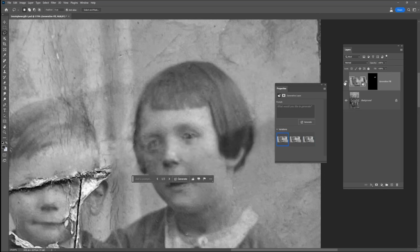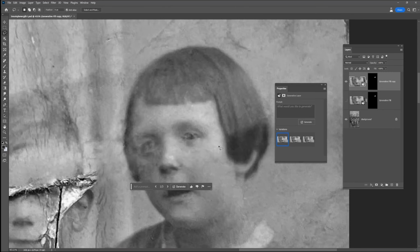Now those three weren't amazing, but the first one seems to be the best. Now that I'm happy with my selection, I'm just going to duplicate that selection and keep looking for other options. No, I think I'm happy with that. So what I'm going to do is keep that one on a second layer just in case. Well, actually, there's no reason to. I don't know why I did. I think, yeah, I'll get rid of that. That's good.